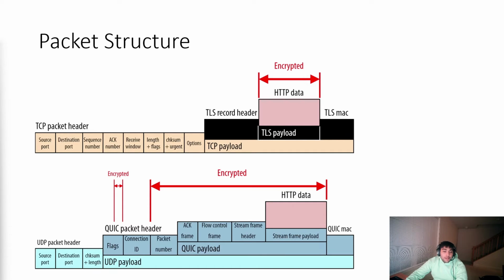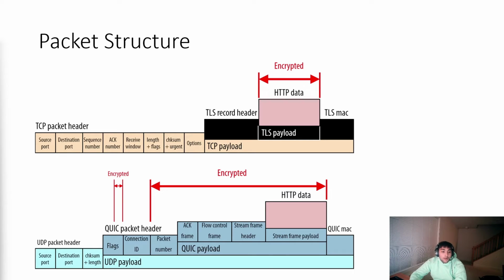So what QUIC is going to do is deeply integrate with TLS. TLS is no longer an optional protocol when using QUIC. It's deeply integrated inside of the protocol. QUIC is also going to encrypt the transport level headers. In TCP, you might have things like packet numbers or sequence numbers, acknowledgement numbers, flow control windows, and that kind of stuff. All the things that are in a TCP header are plain text visible on the wire.